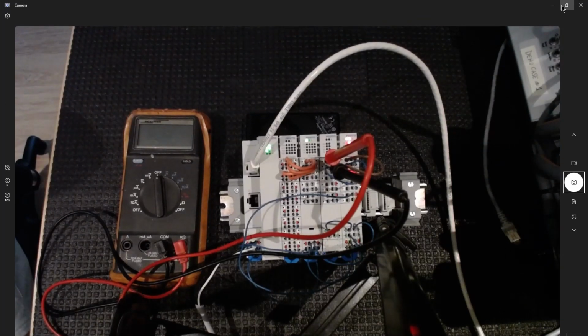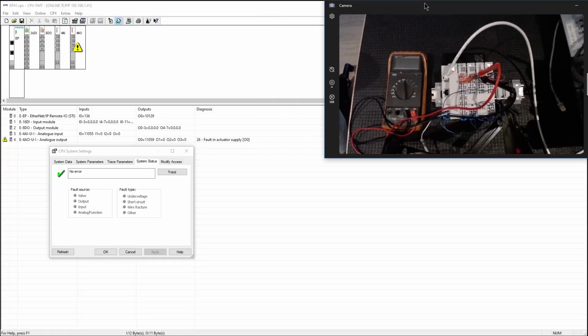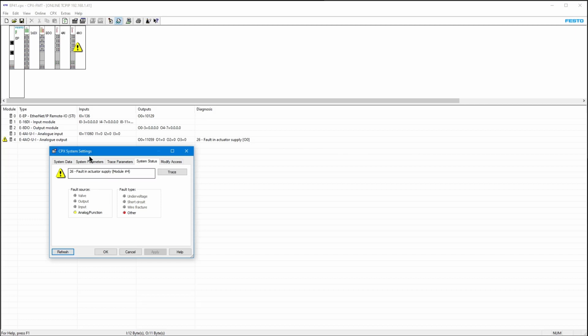See the red LEDs over here? If I hit refresh, it's telling me that the analog module here has fault number 26, and then the status bits, you would get the analog fault source, and the fault type is other. Okay, it's very generic, basic information.